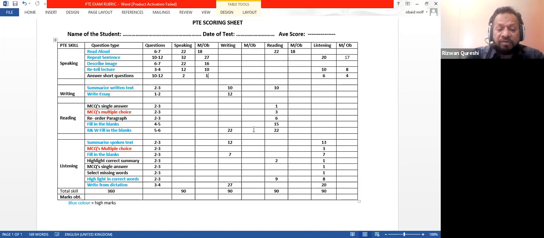So you can start, for example, the main topic of the lecture was about the problems of primary teaching. If it is about primary teaching, then the speaker highlighted some advantages and disadvantages regarding this field.